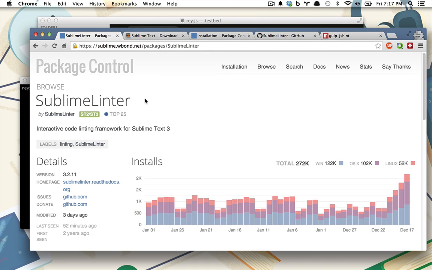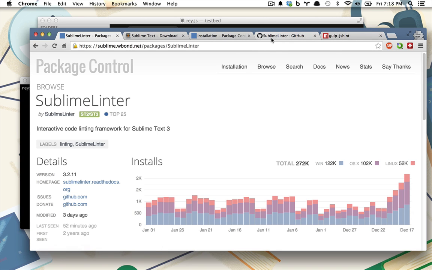Now, Sublime Linter is a plugin that can work within Sublime Text, but let me explain what this really is. Sublime Linter is a bit of a framework for a series of other plugins that act as the actual linters. So think of it as kind of like a foundation where you tack on other plugins. So it's a plugin that supports other plugins. So Sublime Linter will give you the framework, and then depending on the type of language and linting you want to accomplish, you can install other plugins to support that.